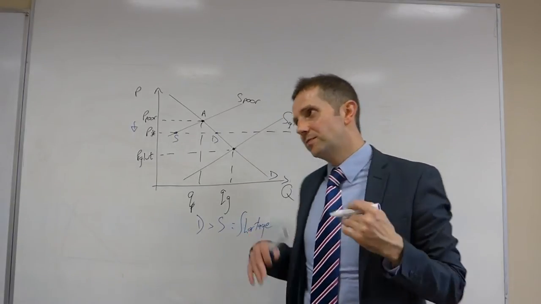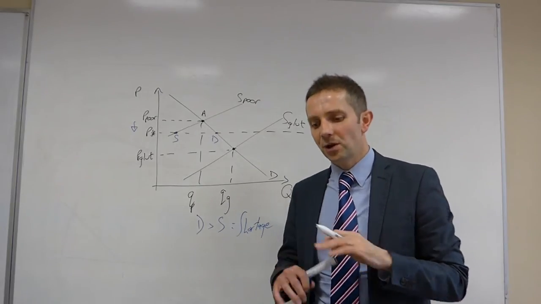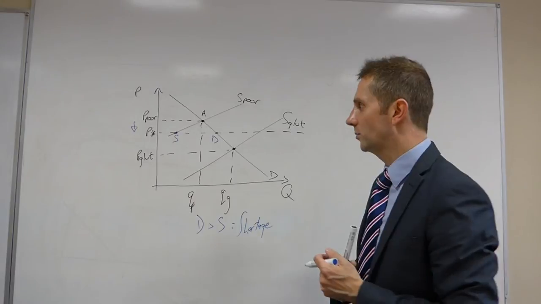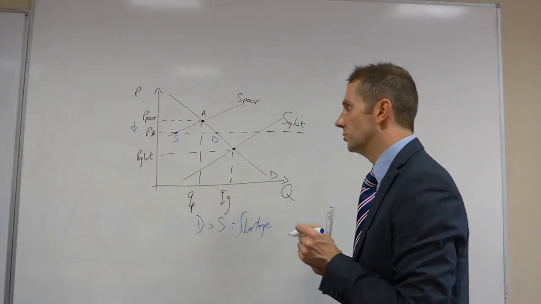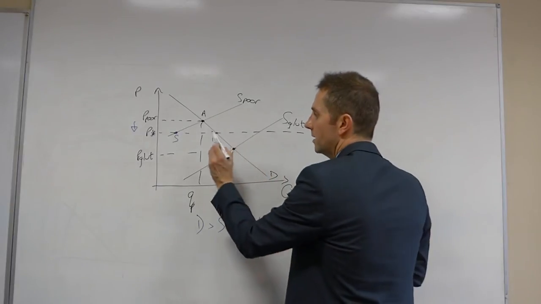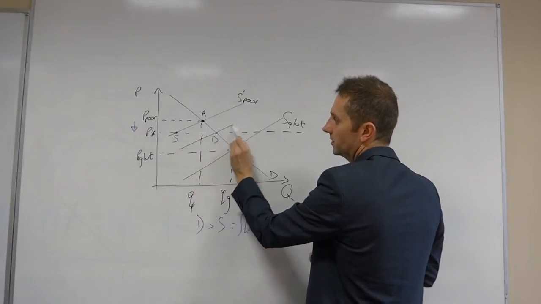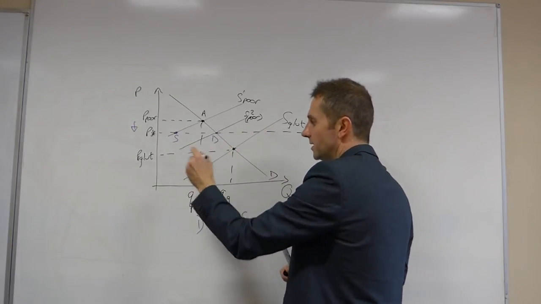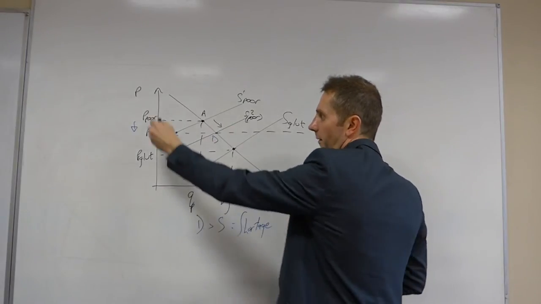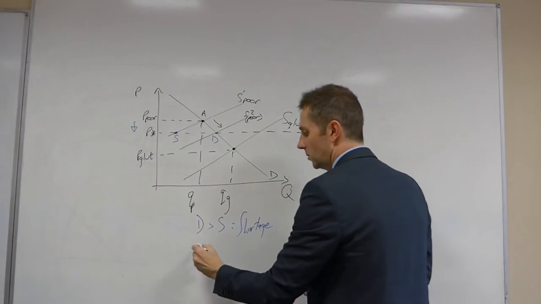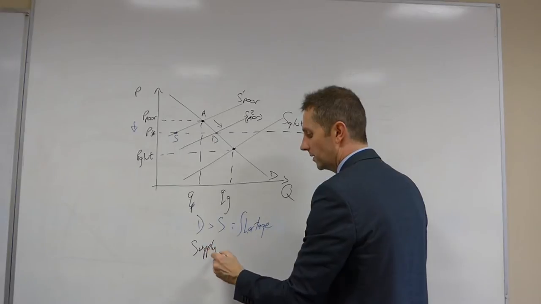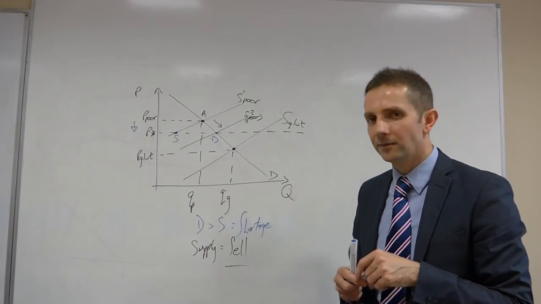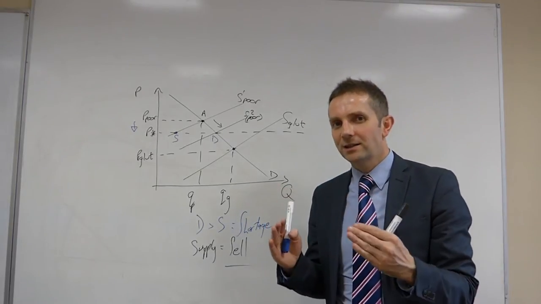Now, if this buffer stock scheme has been set up properly and set up effectively, there will be surpluses already in storage. And so, it's simply a question of releasing some of that surplus back into the marketplace, selling it back into the marketplace. And as you know, as you increase the supply, that will reduce the price. And we can illustrate this as well in the diagram, by shifting S1 poor to S2. As a consequence of that shift of supply, the price moves back again. The supply curve is shifting. And why is the supply curve shifting? Because some of the surplus from the previous years has been sold back into the marketplace.